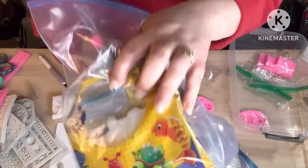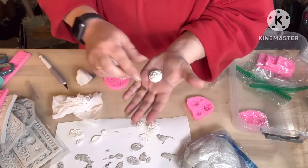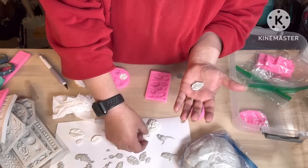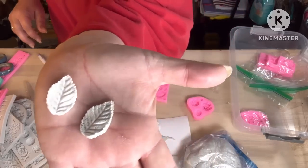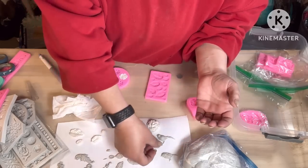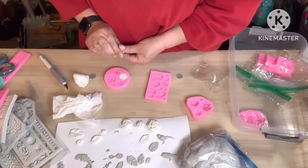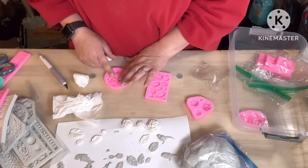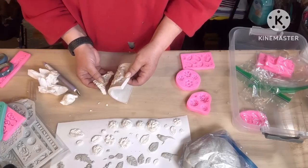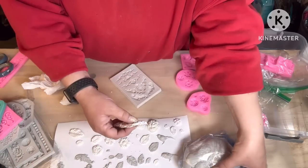You all know that Crayola-type air dry clay — you can get it at the Dollar Tree. I love making molds with that stuff. It doesn't crack. There are the leaves, just the same. It's sometimes a bit more difficult to get very detailed results, but I've used it with very detailed stuff. Then the excess — I just take those little tiny scissors from Dollar Tree and cut it off.